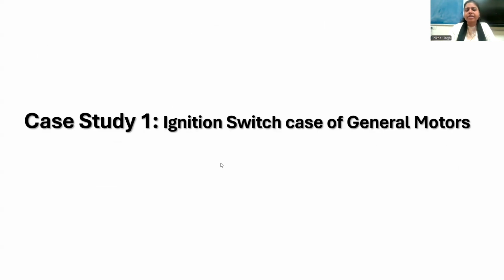Very important case. If you remember in the introductory class, Professor Pandey has listed this case to illustrate the role of systems engineering and why it is important to understand systems engineering, right? If you think about a particular product as not a part of a system, how things can be chaotic, or you can say fatal. So let us see this case.